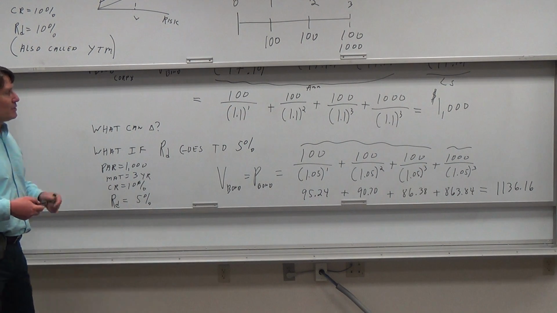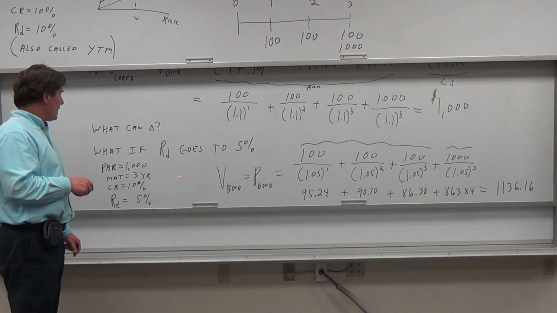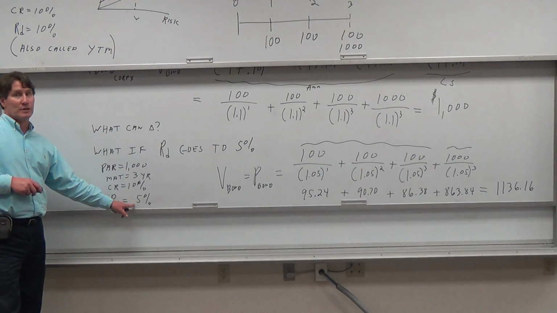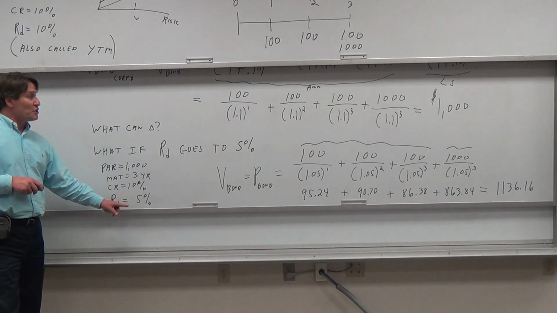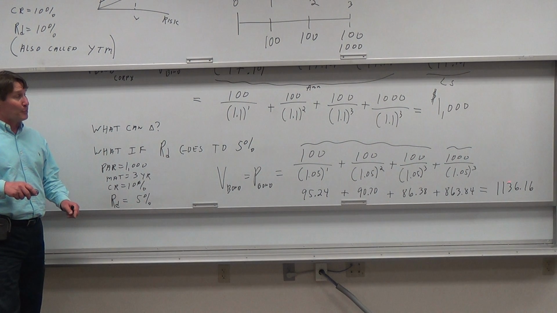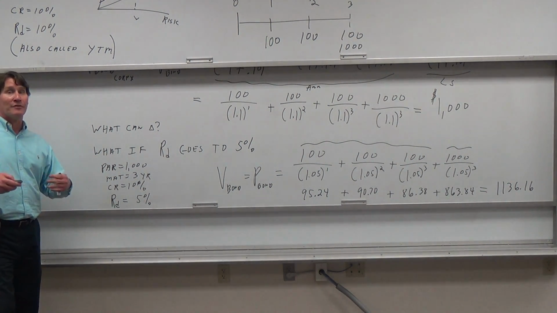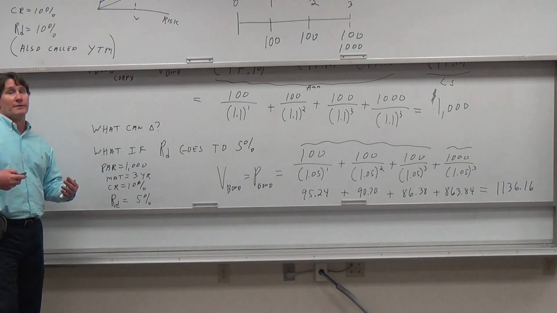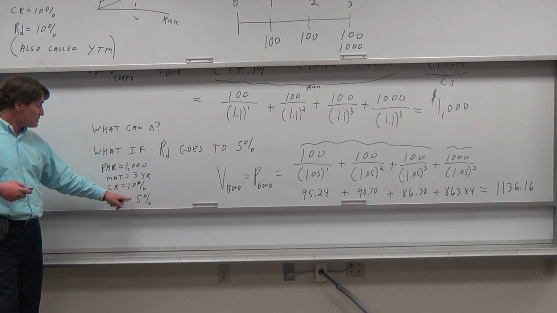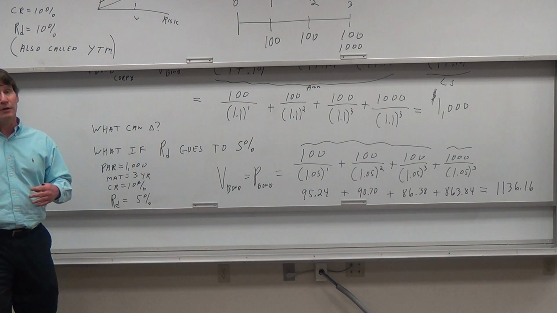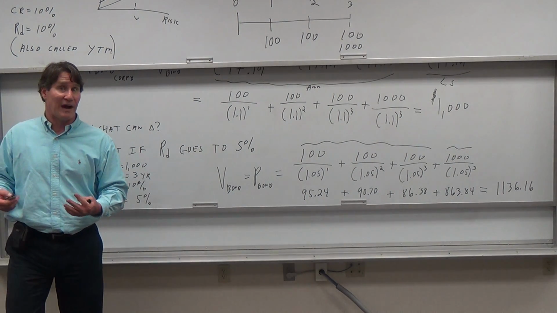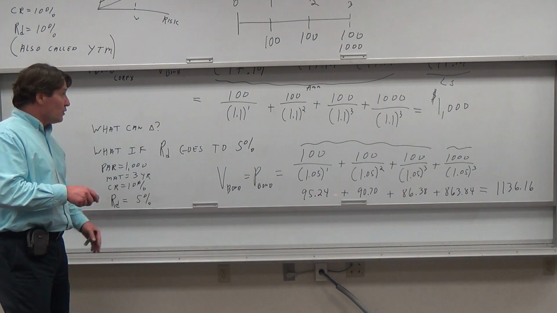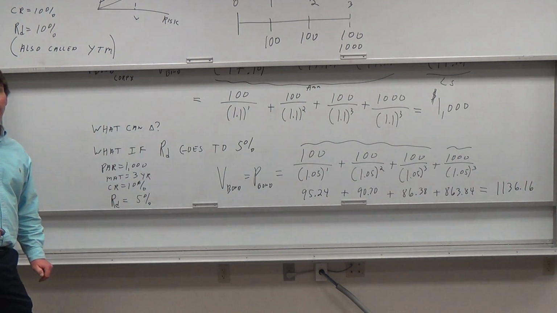Why did your bond increase in value? Well, you have a bond that's given 10% when the market now only wants 5%. So you can sell your bond at a premium because you have a bond giving the market more than what they want. You have a bond given 10% when the market now, a second later, only wants 5% on the investment. Okay? So the value of your bond has just gone up.